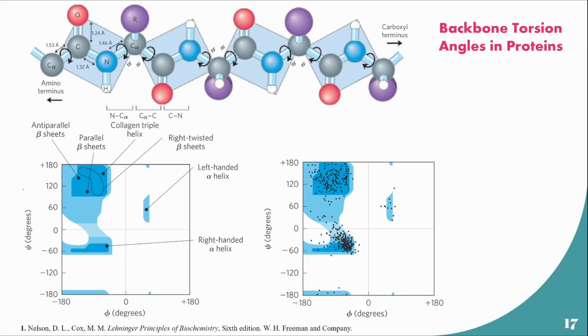And throughout these phi versus psi plots, so these are Ramachandran plots, right? Here we have the range or region where, if you see these kinds of values, this could indicate that these residues are forming this type of secondary structure. For example, here we have parallel beta sheets, anti-parallel beta sheets, then this is left-handed alpha helices, right-handed alpha helices, and so on.